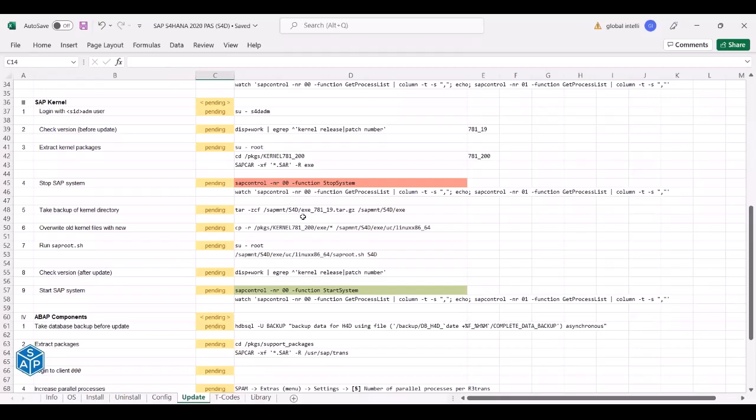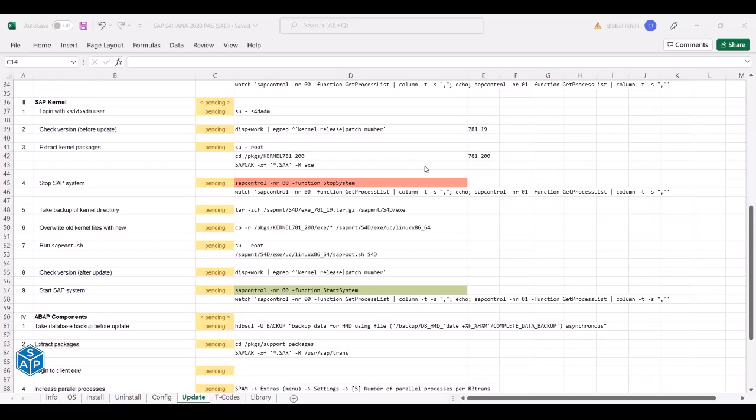But the reason is that if you follow the upgrade steps properly, then you don't have to be afraid of the application server not coming up. Because even if the application server doesn't come up, you can easily revert back to your previous version. Do you get it?